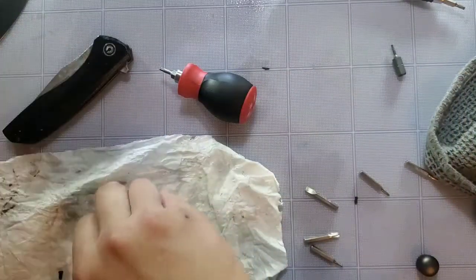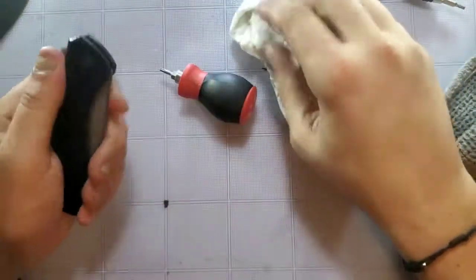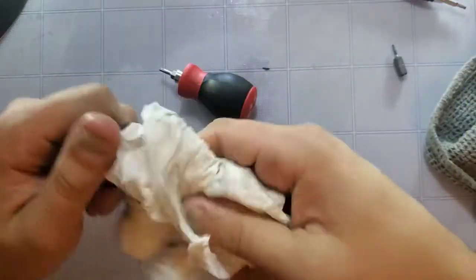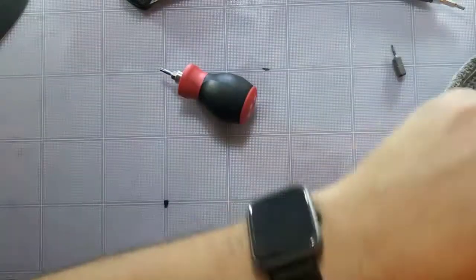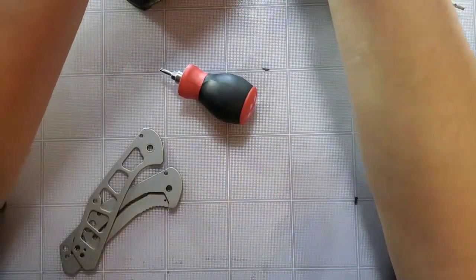So what I'm gonna do is I'm going to leave the pocket clip off. So I'm not gonna Loctite these on camera. This is already kind of going on much longer than I anticipated, and it's going to be a pain in the ass to deal with.